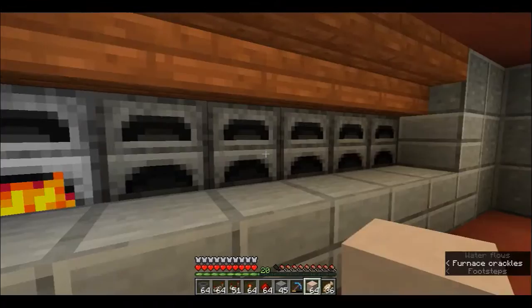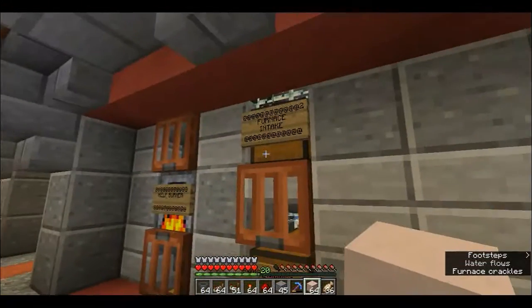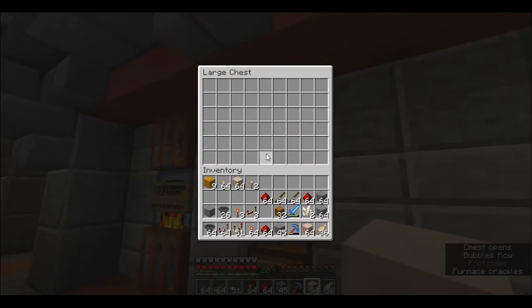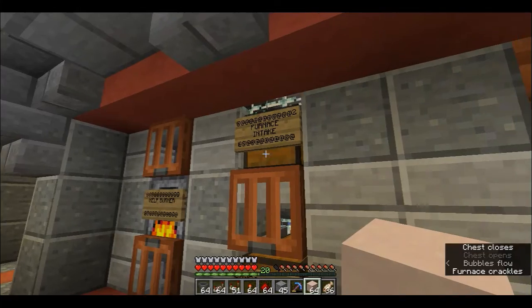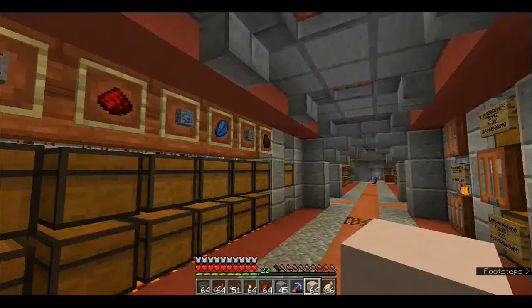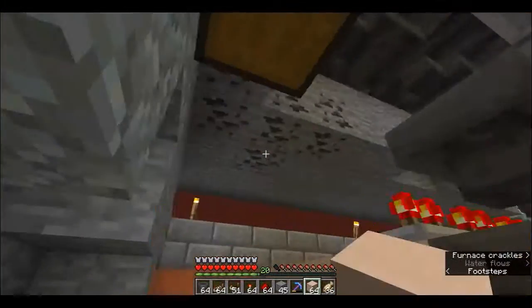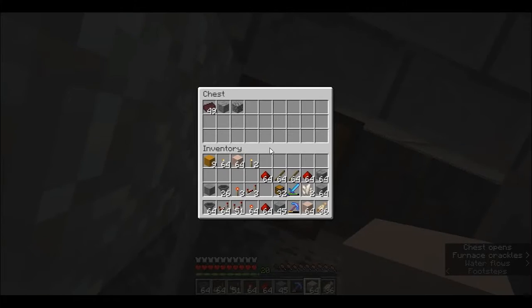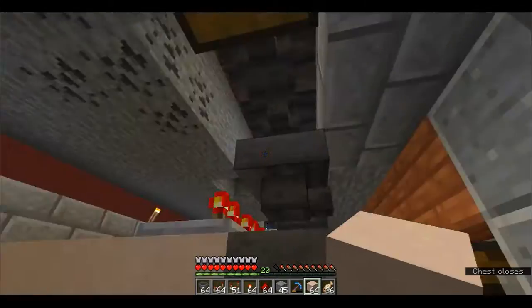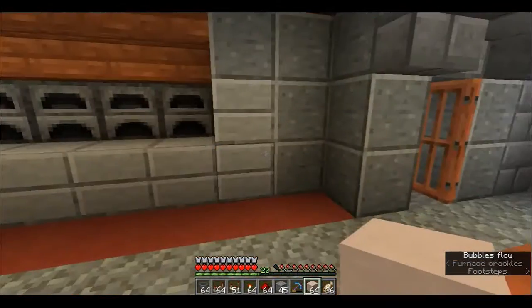You can see that there's fuel in these furnaces currently. Then we have a furnace intake as well, where we can put anything we want into the furnaces. If it doesn't fit into any of these categories, currently it goes right here. But what we're going to do is take this and link it up to our auto sorter over there.